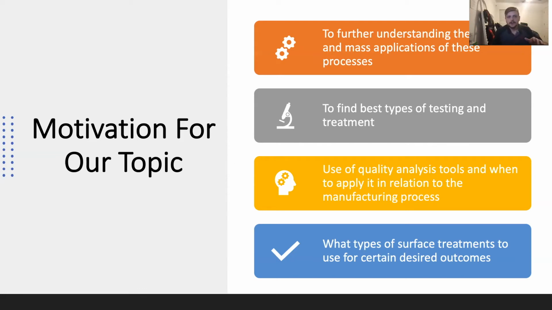So quality analysis will help cut out that in between, where you don't know if you should apply this treatment yet. For a certain quality analysis tool, you check: okay, is this deburred enough? No, yes. Okay, is it clean enough? Yes, no. We will talk about all that later. It's important to check it prior and then post treatment. And then finally, it's important to understand what types of surface treatments to use to get certain desired outcomes.